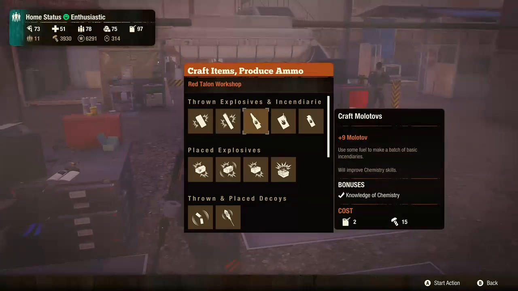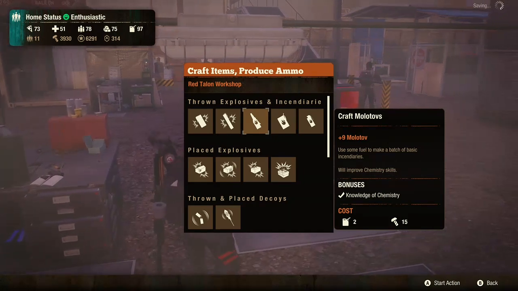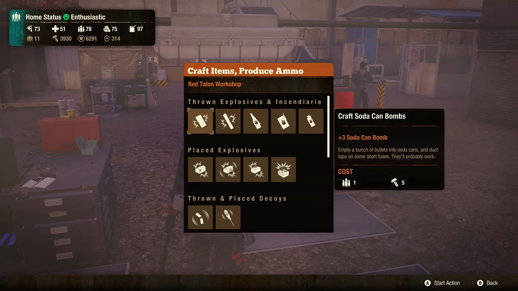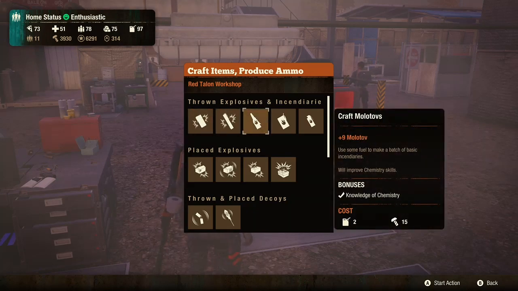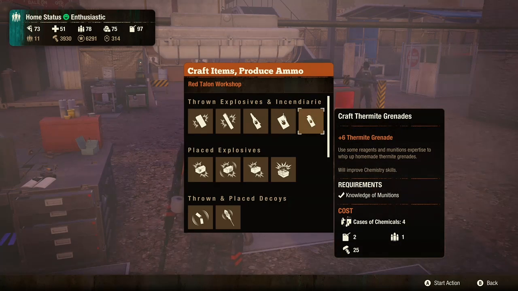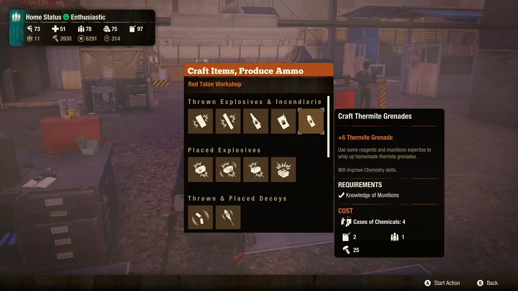So that's the reason I say to get your 8th person as chemistry pharmacology, and then a 9th person being the demolitions guy. Having said that, you need chemistry as a base, which is your pharmacology person, to make fuel bombs. You need munitions, which the demolitions guy has. So you've got chemistry, pharmacology for the meds, and the demolitions guy has munitions for thermite.